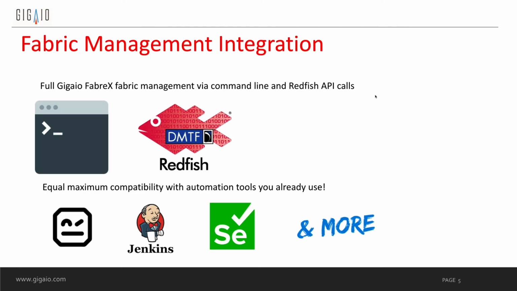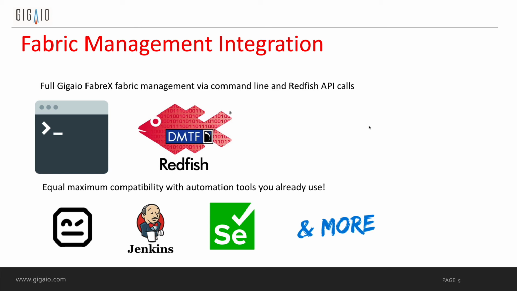And one of the things I think that really ties this all together and allows for this level of automation is the fabric management allowed by the GigaIO FabreX system, and the fact that everything can be run via command lines or Redfish API calls. So for the example that we were talking about previously, as long as I can log into our management server and send command line interactions, that's what's driving the bind and unbind and composability of those I/O devices, without any kind of recabling or other kind of interaction with the servers themselves.